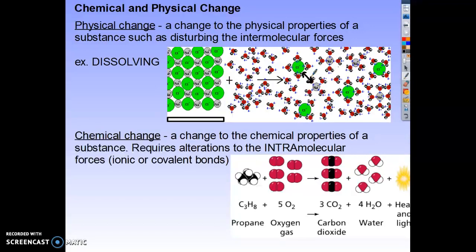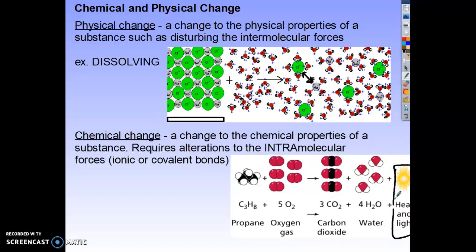And what I mean when I say that is all of our carbon-hydrogen bonds in this propane molecule are going to react with oxygen-oxygen bonds. The oxygen-oxygen bond will be broken, and so will the carbon-hydrogen bond. And it's going to basically rearrange our atoms. So now carbon will be attached to oxygen, and oxygen will be attached to hydrogen, and we're also going to have something else released.